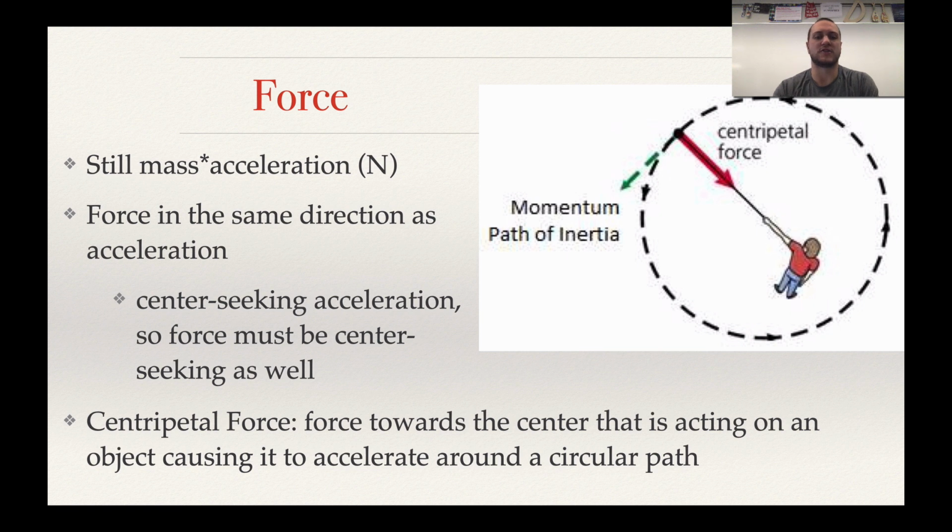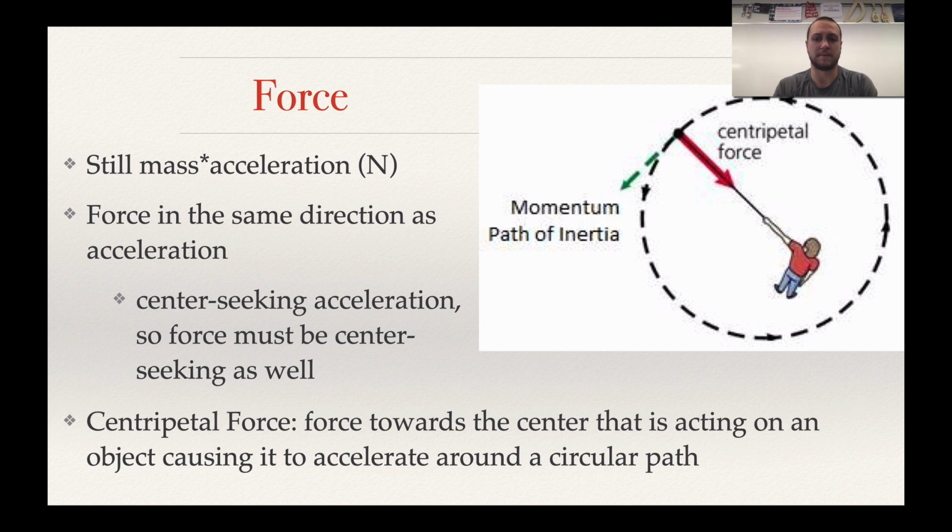That force is going to be pulling the object in towards the middle or pushing the object in towards the center of the circle. Just like with a centripetal acceleration, where that is a center-seeking acceleration, a centripetal force is going to be a center-seeking force. So by definition, again, based on forces and accelerations, the direction of the net force has to match the direction of the acceleration. So for an object in circular motion, the net force is going to be that centripetal force, which is going to cause that centripetal acceleration.